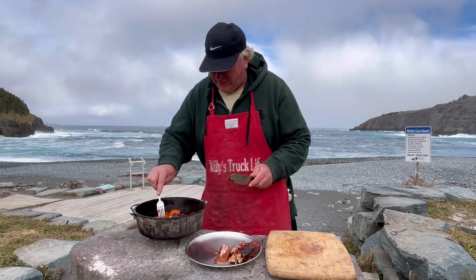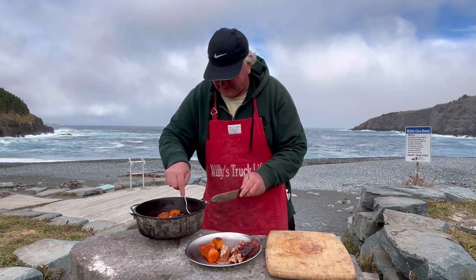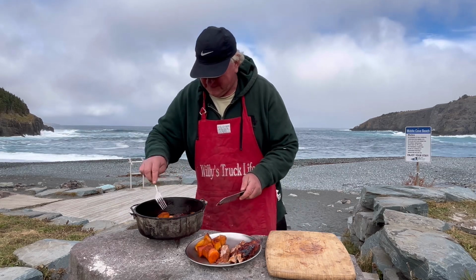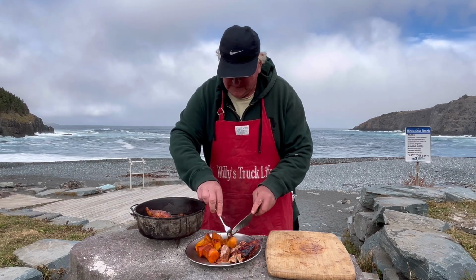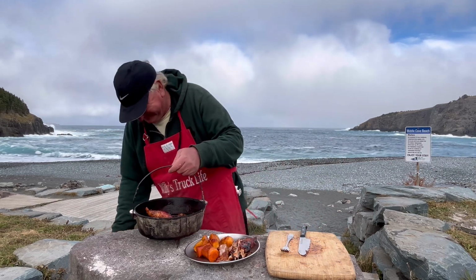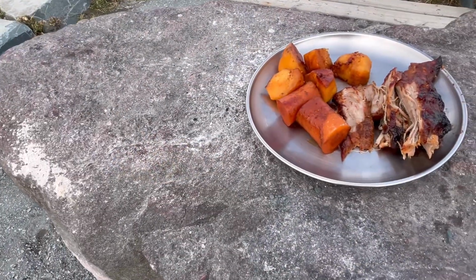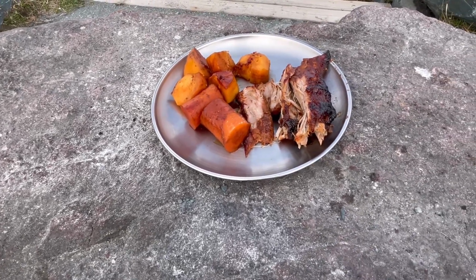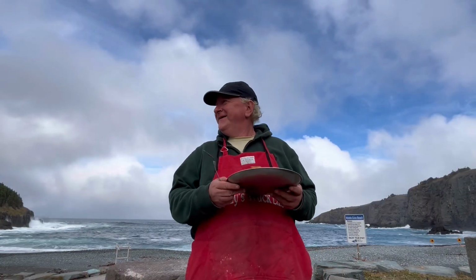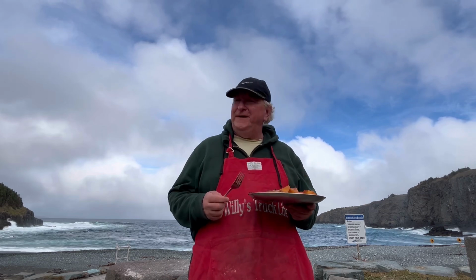All right. Oh, the carrots are so tender, so soft. The potatoes, oh my goodness. It looks so, so good. Oh, I gotta get some of that, there. Look at that, guys. My dinner. Pork tenderloin. Yeah, it smells good and it is good.